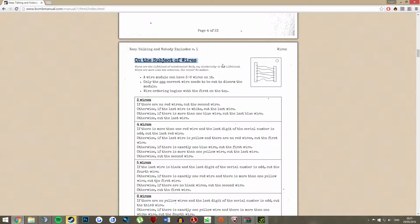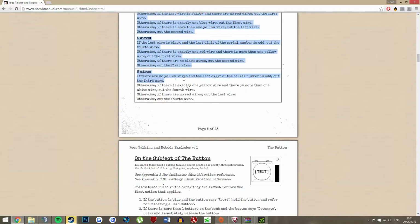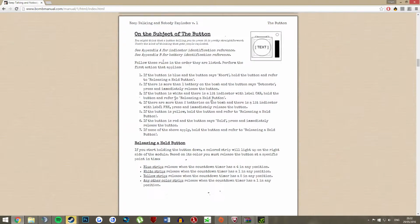Six wires. Alright, 6 wires. 2 yellow, 1 red. So yellow wires. Yeah, right. 2 yellow. Yep. 1 red. Cut the 4th. Mm-hmm. 4th? Yeah. Yeah, that works. Right, okay.